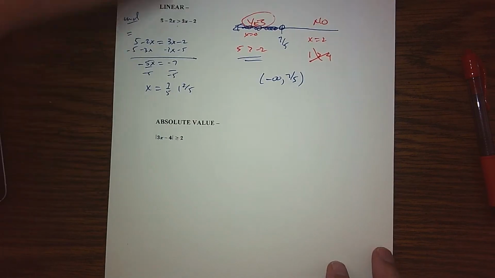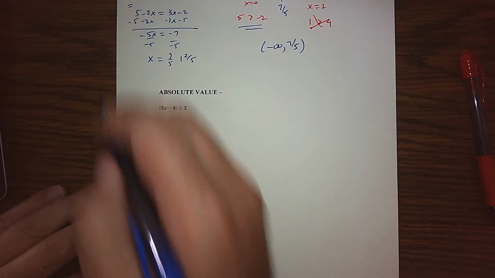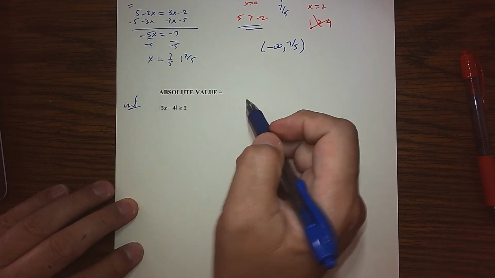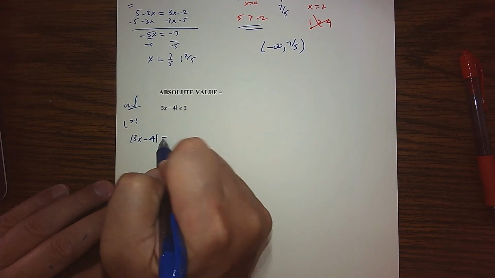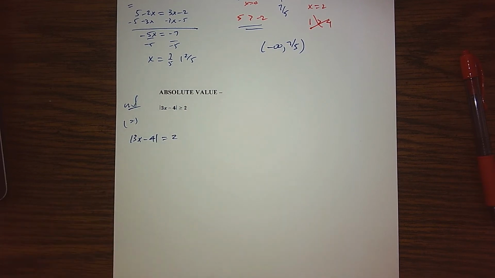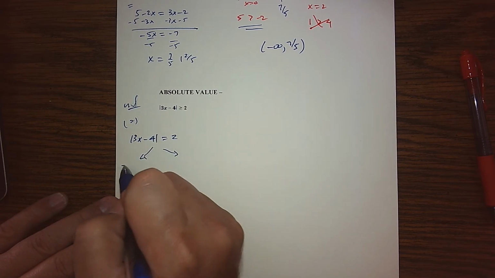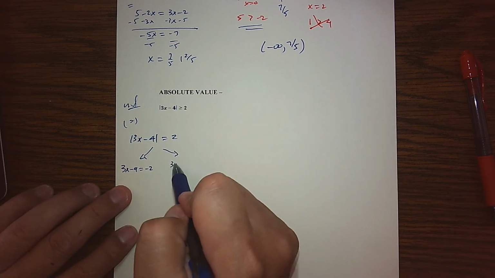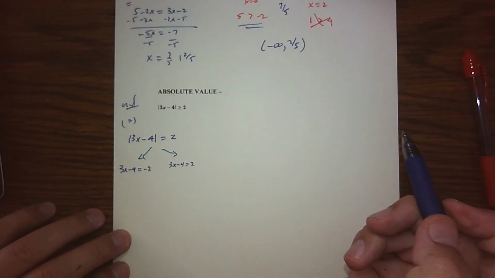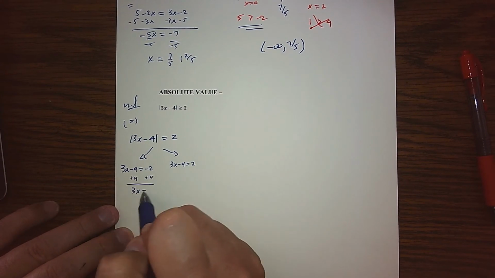Again, for the absolute value graph, the strategy remains the same. So what makes us undefined? Well, nothing. There's no division by zero. What makes us equal to? We basically have to satisfy the absolute value. When does that equal each other? If you guys remember, for absolute values, and we solved them a long time ago, we break them up into two pieces. We're either equal to negative 2 or we're equal to positive 2. And so here we'll add 4, and we get 3x equals 2.